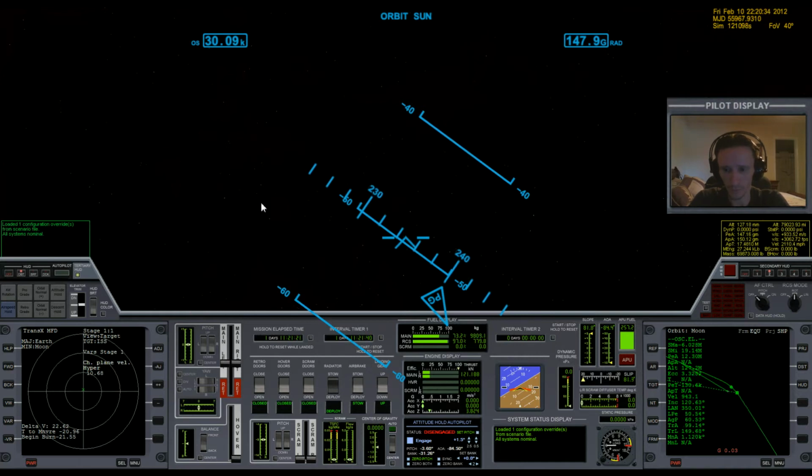And we'll throttle down a little more. Three, 2, 1, and we'll get the rest of this with translation. Get a nice low number there, 0.003.